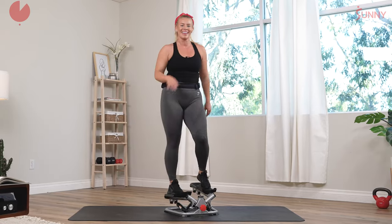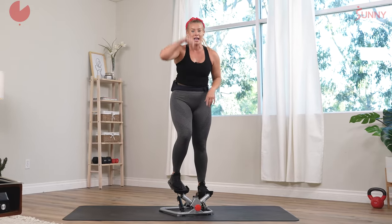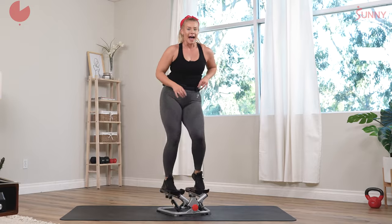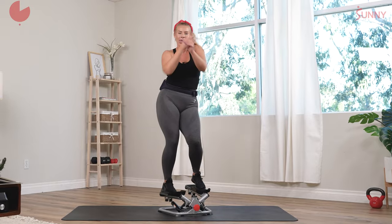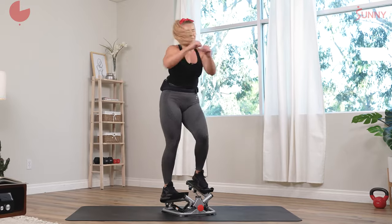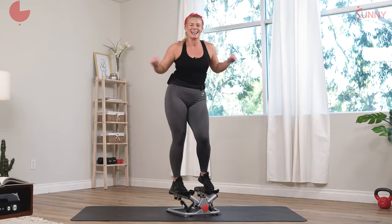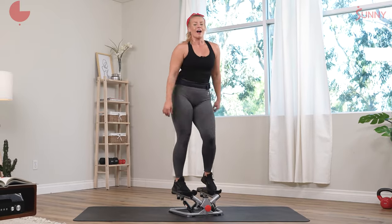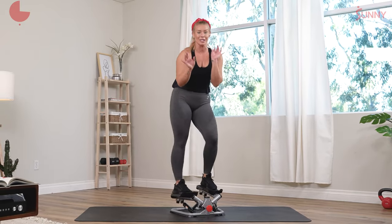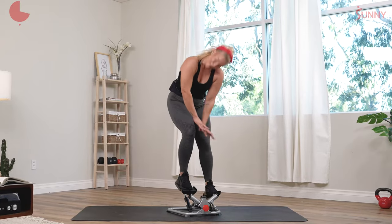Catch your breath. We're gonna add the arms, move the feet, double time. Right here, add the feet, add the arms. Take it out, take it back. Hey, you can snap if you want. Hair flip if you want. Two more, last one, just step. All right, we hold it to the right. We pop, pop, left. Get it low, right.